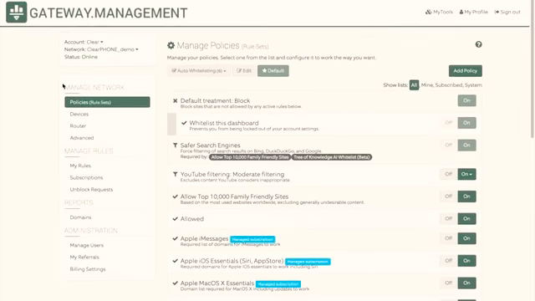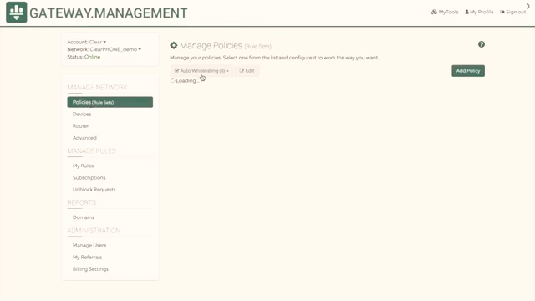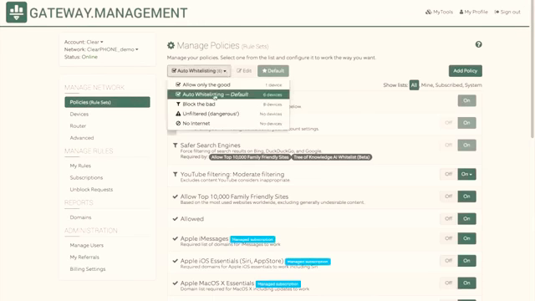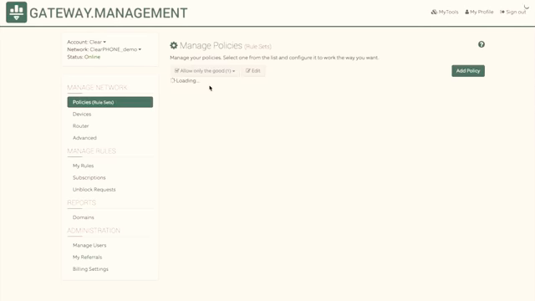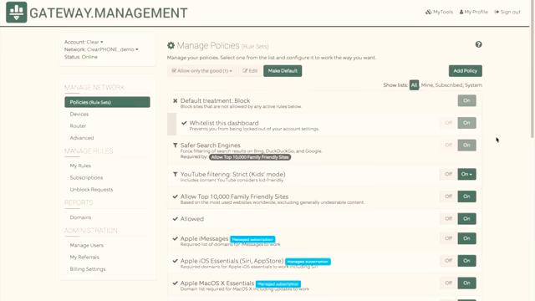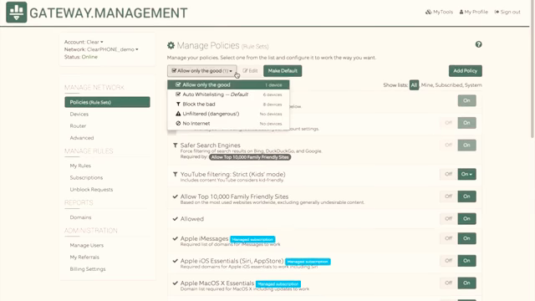So I have tons and tons of control over all my different devices for me and my family. I have all my different rules and rule sets. For example, I can choose from very restrictive policies like allow only the good, which will only permit the top 10,000 most family-friendly sites through. I can choose to have completely unfiltered access, which will allow any site, and I can go anywhere in between.